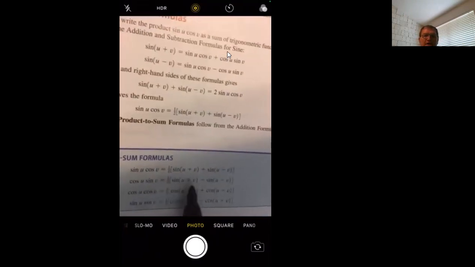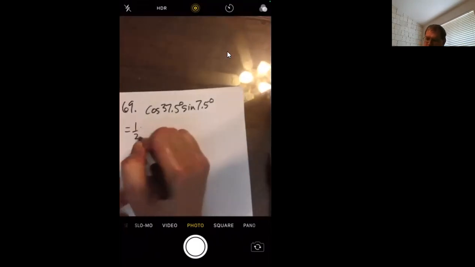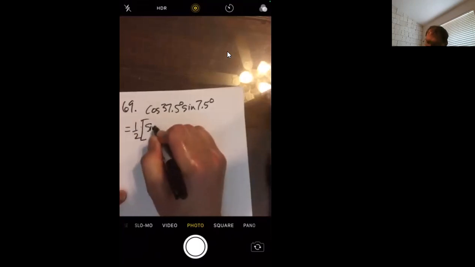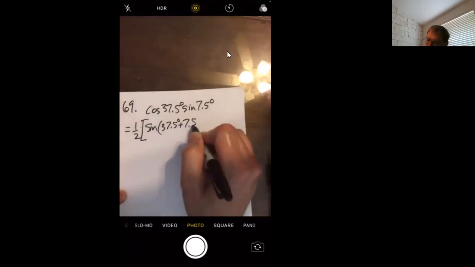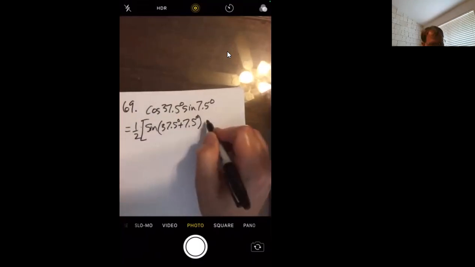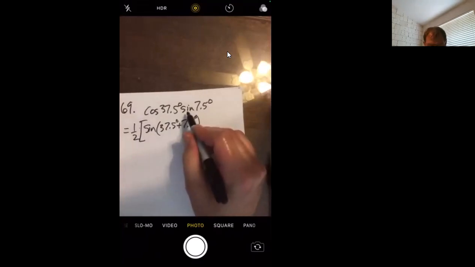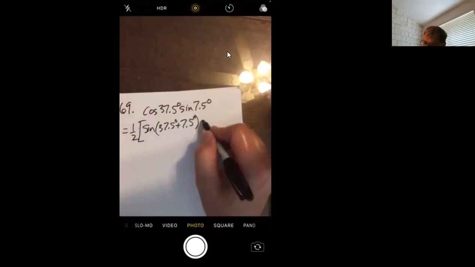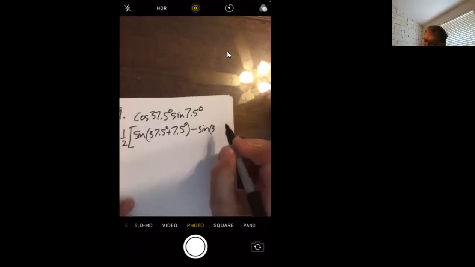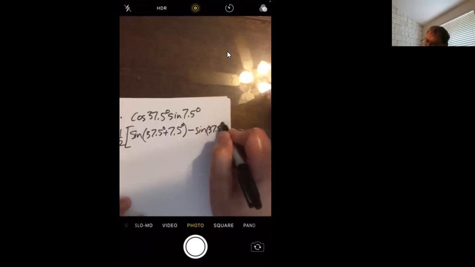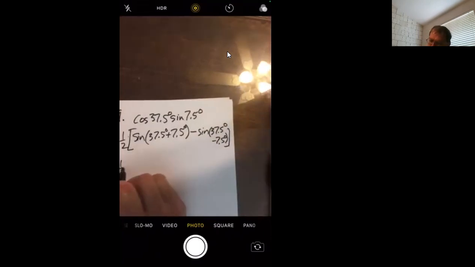Big 1/2, sine of the sum minus sine of the difference. Sine of the sum, 37.5 adds, how much you want to bet? That's 45. I think it is. What was the sign in the middle here? It was cosine times sine, cosine times cosine's number 2, minus, there's a minus in the middle, sine of the difference. But you bet that's 30, yeah. 5 degrees. So you get the big 1/2.